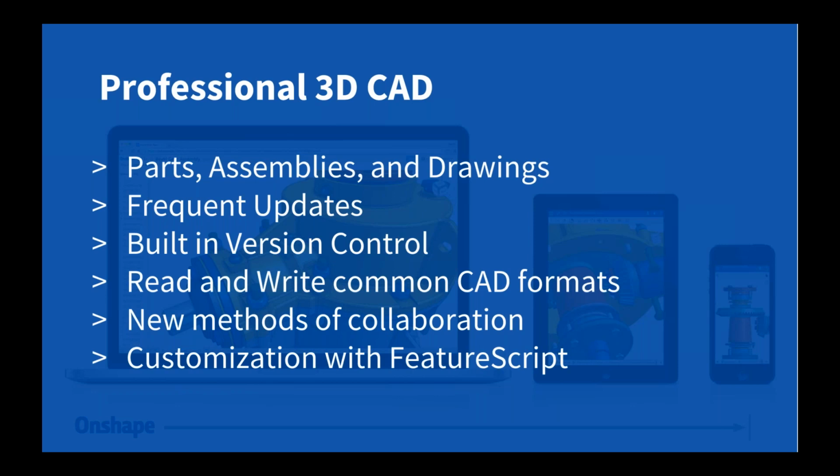And that's something that you can do in Onshape that you simply can't do in any other system. And it takes an architectural shift, building the CAD system in a different way from scratch to accomplish that. And that's why you haven't seen it in any of the competition. So entirely new methods of collaboration.